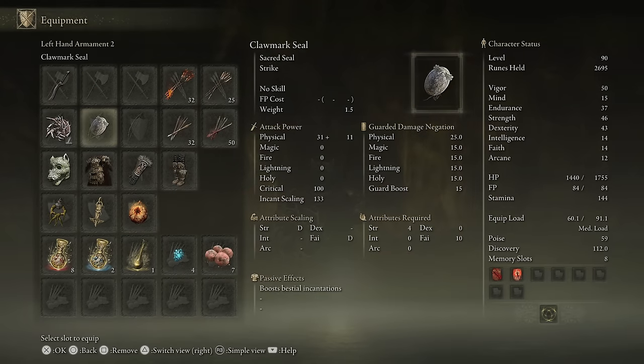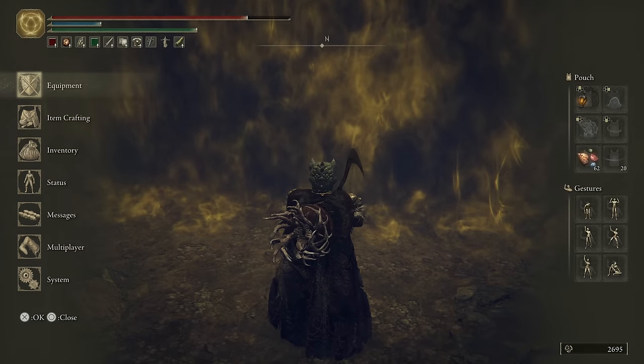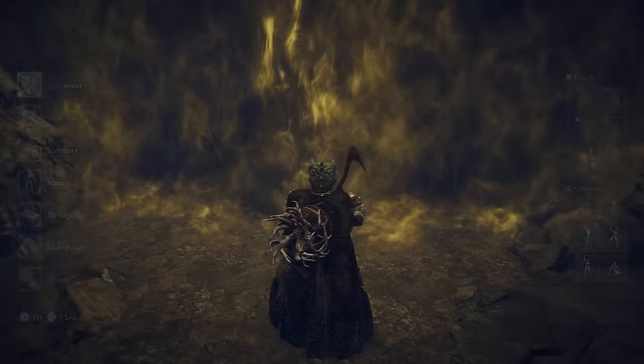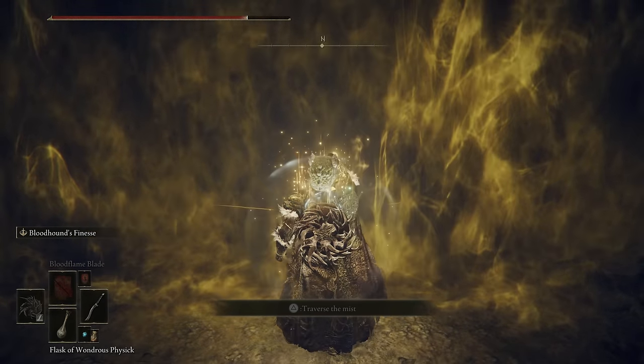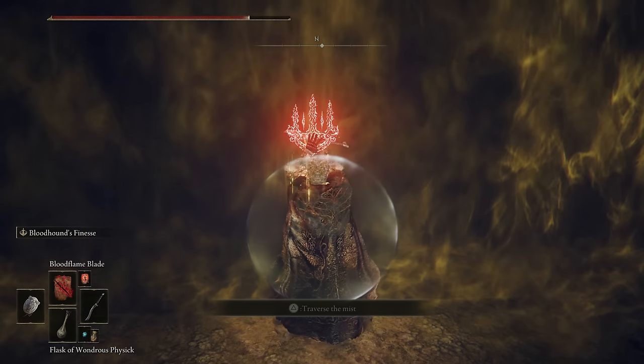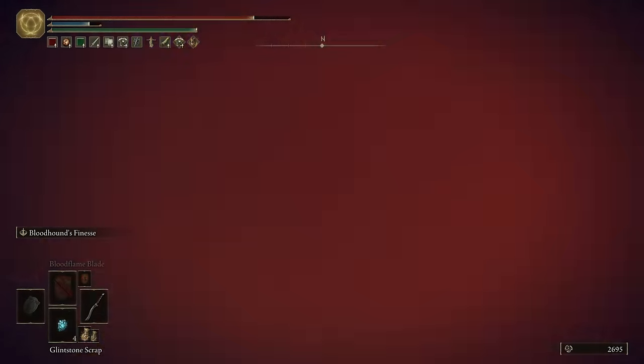But, let me see. We don't need you on right now. Let me go back to stamina. I mean, he's not super terrible. He should be fine, but anyway, pop this. Put our buff on. We're gonna go in. Wait a second to summon.